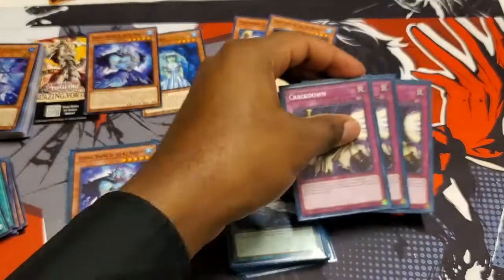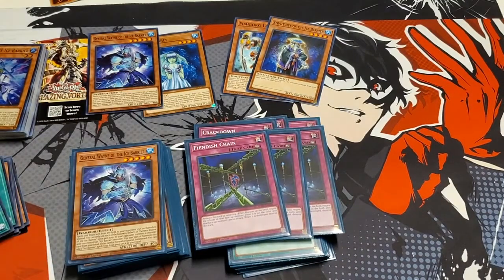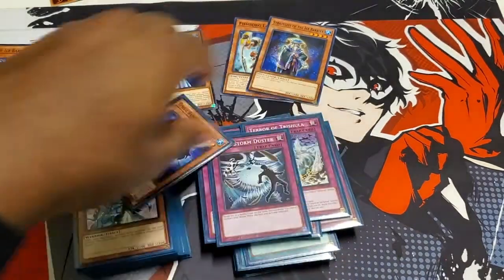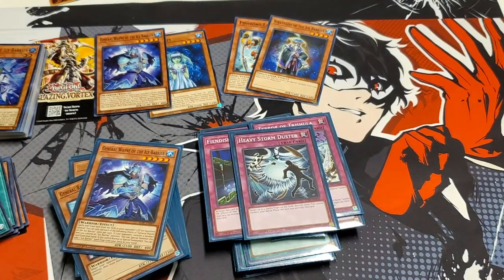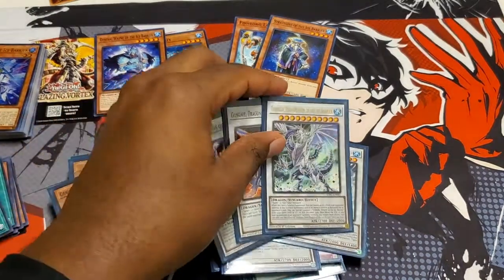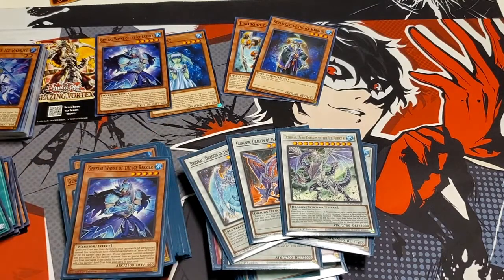Traps, triple Crackdown, triple Phoenix Chains, one Terror of Trishula, and one Heavy Storm Duster, just because I have nothing else to play. As I said, you can play one of these two up here if you want. Extra deck, single copies of Trishula and Delorean, and triple copies of the other three Ice Barrier Synchros, because might as well max out on all of them.